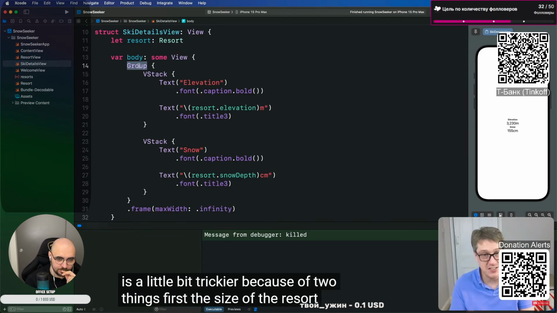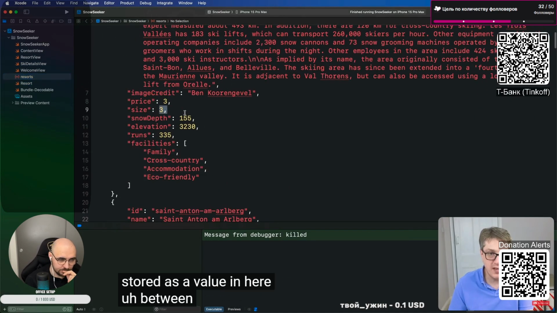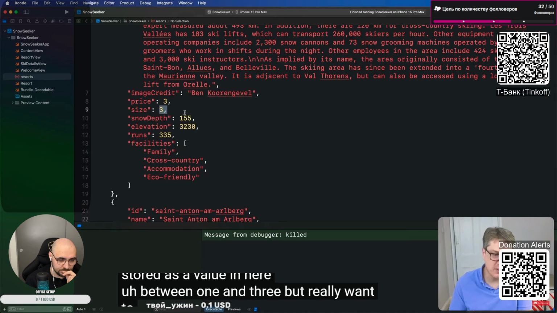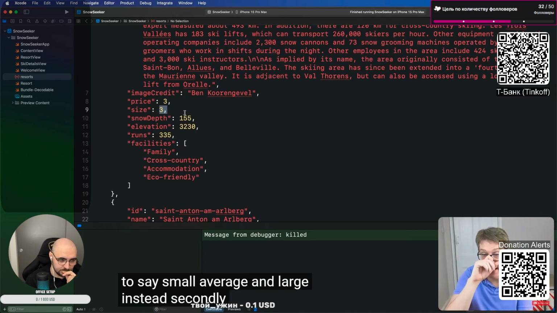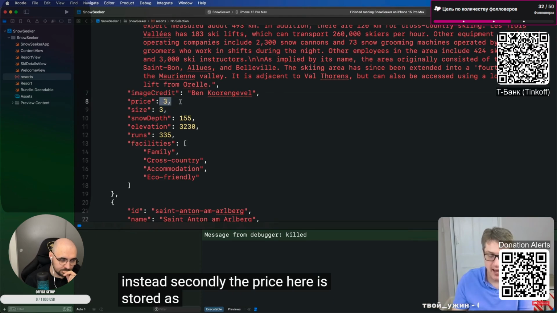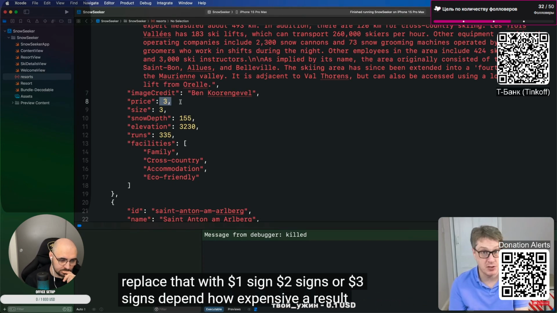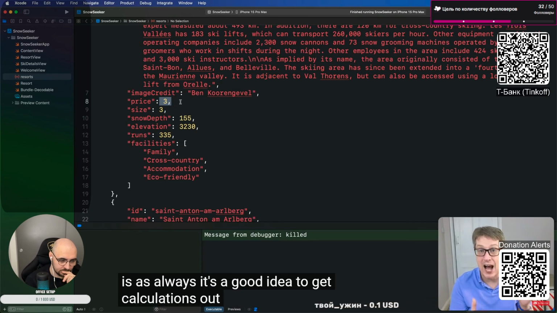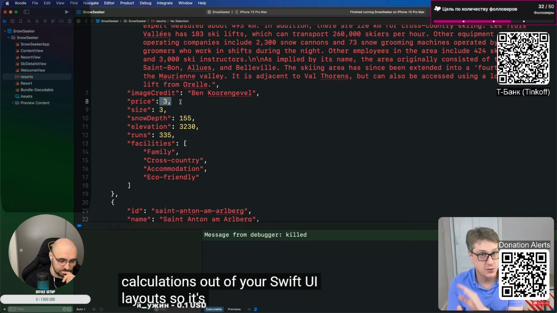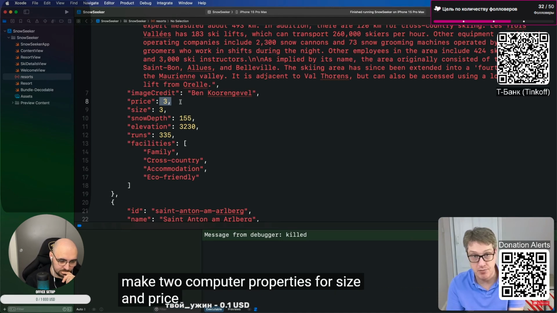First, the size of the resort is stored as a value between 1 and 3, but really we want to say small, average, and large instead. Secondly, the price is stored as a value from 1 to 3, but we'll replace that with one dollar sign, two dollar signs, or three dollar signs, depending how expensive a resort is. As always, it's a good idea to get calculations out of your SwiftUI layouts so it's nice and clear, so we'll make two computed properties for size and price.